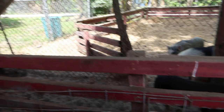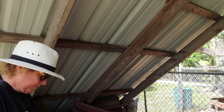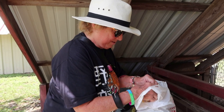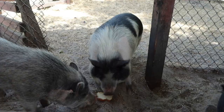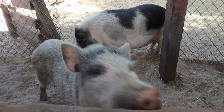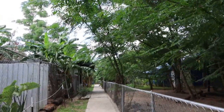I bet they'll eat those oranges too. Let's give them some bread and oranges — they'll be so happy, they'll be your new best friend. Here they come! They like the bread — the bread is a winner for sure. This is a pretty cool place. We're trying to figure out what's in this big enclosure — I haven't seen anything roaming around just yet, but we'll see in a minute.